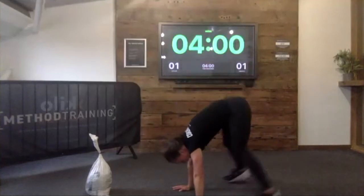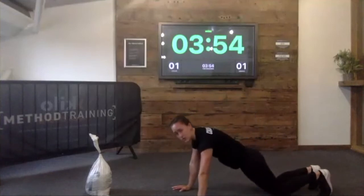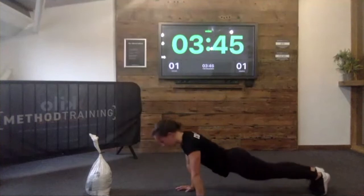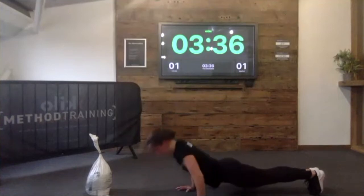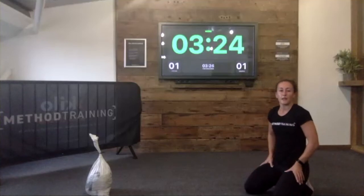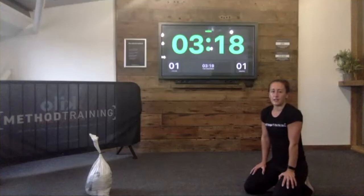3, 2, 1, off we go. Nice and quick through these. Straight into the push-ups. Some big explosive push off the floor. Once your chest hits the floor. Come on, nice and strong through this. Well done.